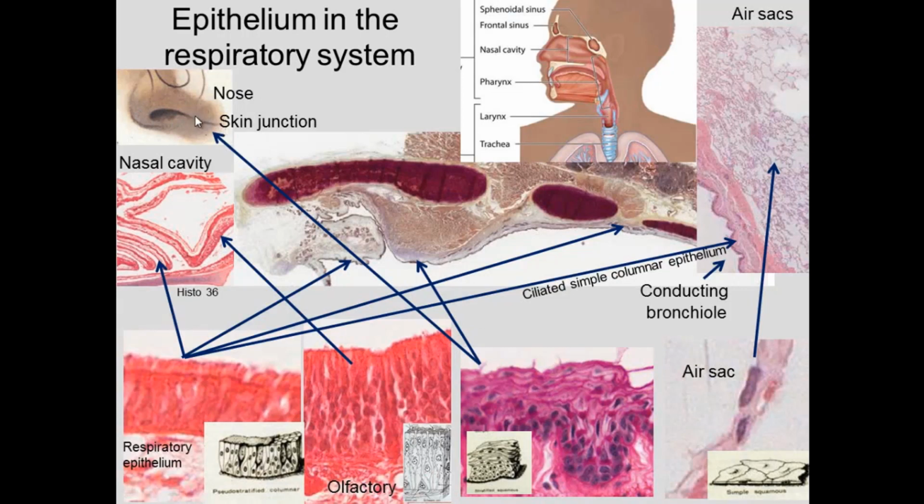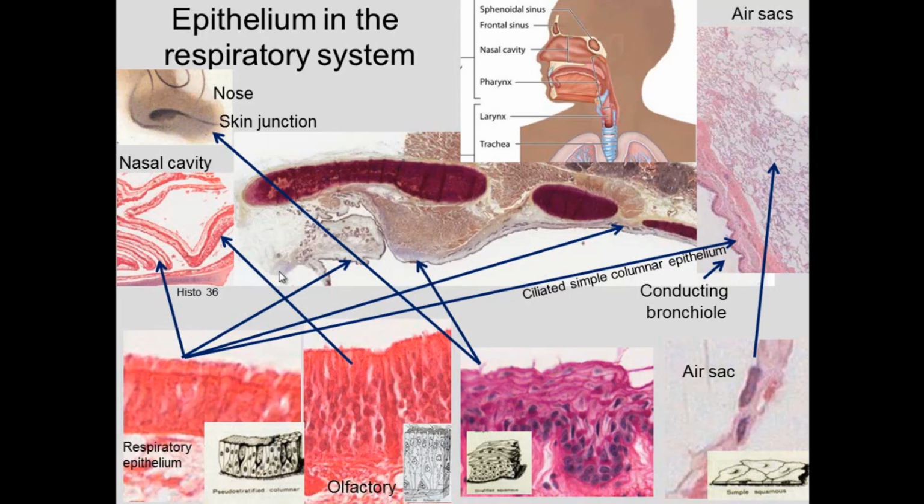And then if you look at the locations of these things in your nose, you have stratified squamous epithelium because that's what you had from the epidermis of your skin. It also has stratified squamous epithelium on the true vocal cords. And here you can see the true vocal cord right here. There's a muscle of the vocal cord, and that is to resist mechanical damage, because of vibration there you have to have stratified squamous epithelium on the surface.